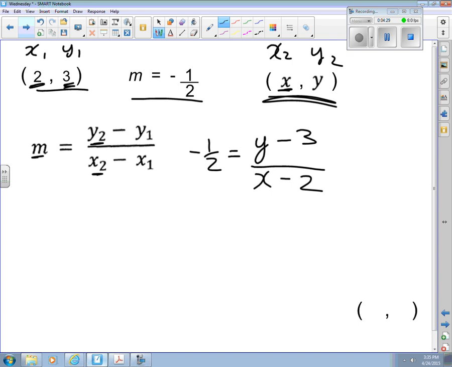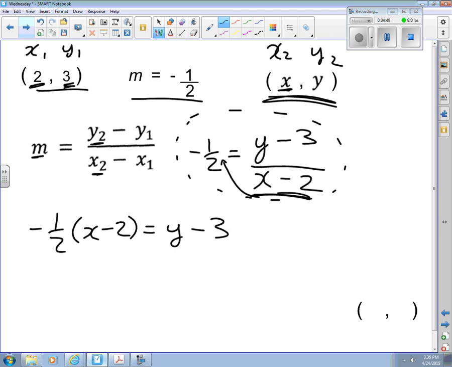Now notice this already looks a little like the equation of a straight line. It has a y and an x. It's degree 1. All I have to do basically is cross multiply this denominator so that I now have this equation here. And I have a linear equation. Now I might want to tidy that up. That's not the way we are used to looking at a linear equation. It's not in y equals mx plus b form. It's not in standard form.